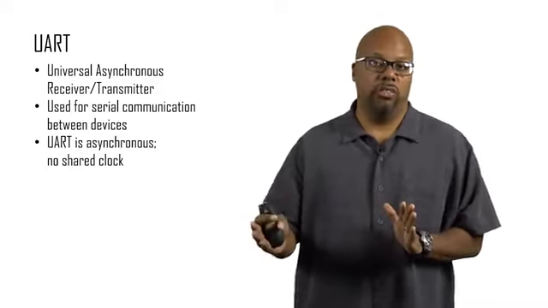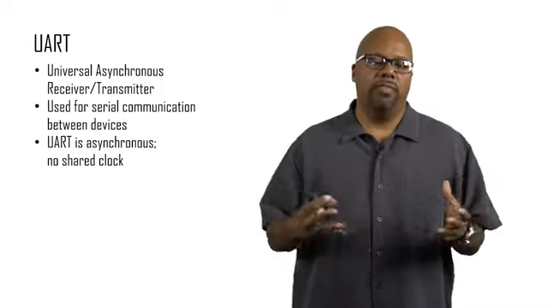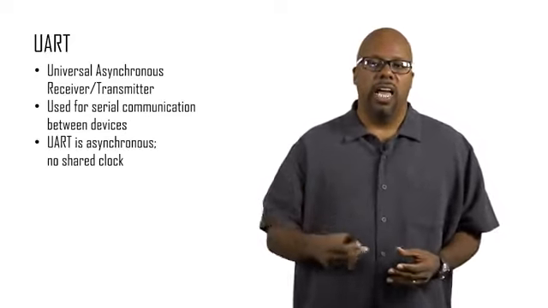So what we mean by this is, we talked about what a clock is. A clock is basically a square wave, and the square wave has rising edges and falling edges. All the devices in the system time themselves off of the rising edge. So one goal when you're using a clock is that every part that's receiving the clock has to receive the rising edge at the same time. If you look at a circuit board, say the motherboard of a computer, there's going to be a system clock. And this system clock goes to all the parts that receive clock, all the chips, let's say, on the motherboard.